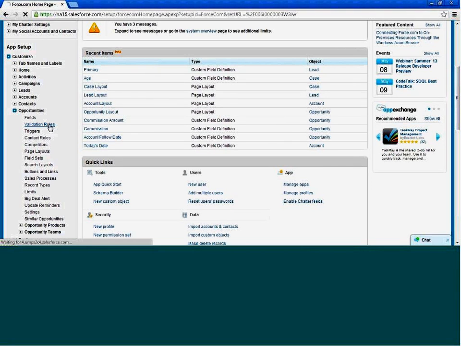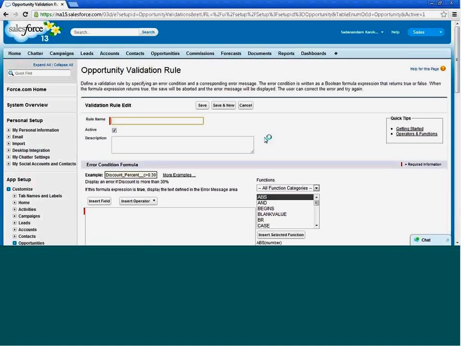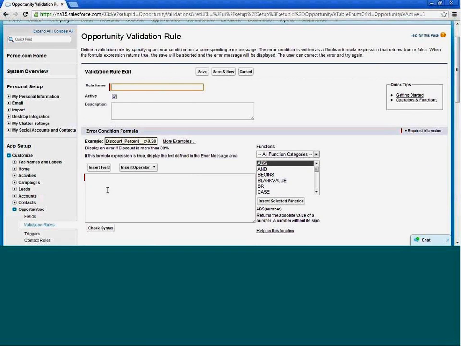So you get to see validation rules, and on the new button you see some of these entry fields, where the rule name says close date.